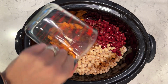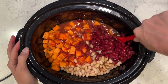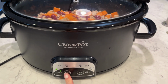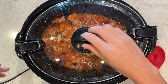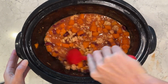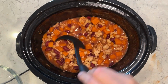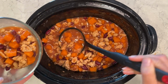This is so hearty, so healthy. I love it with the sweet potatoes. It gives it such a great extra taste and just really good comfort food. The chilies are definitely my favorite because they're so comforting, so warm and delicious, and so hearty. They really fill you up. And they're super nutritious too, with the sweet potato, the ground turkey, got all kinds of beans, nice and high in fiber. So definitely I'm a huge chili fan.